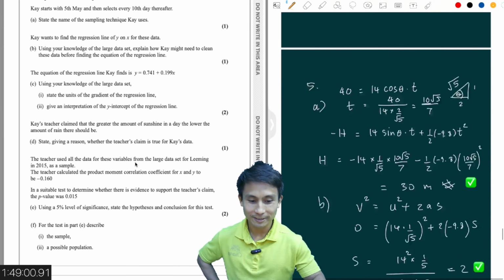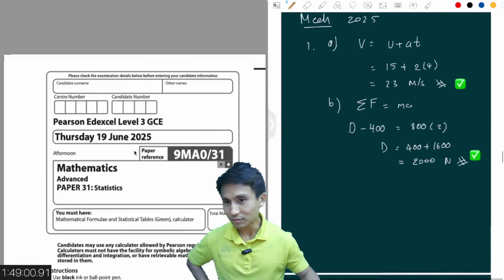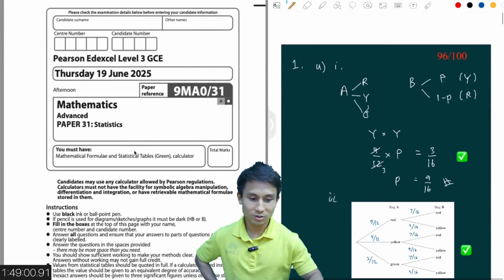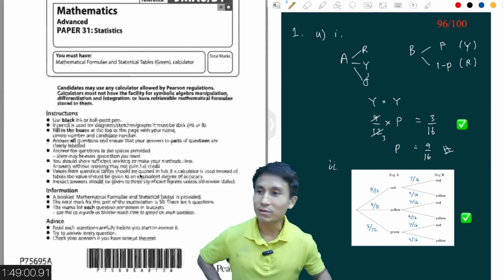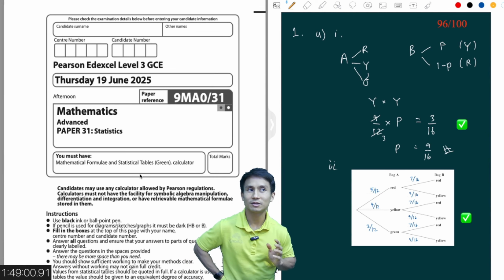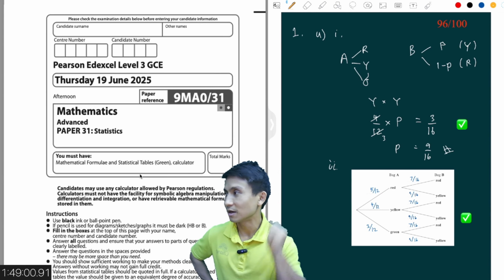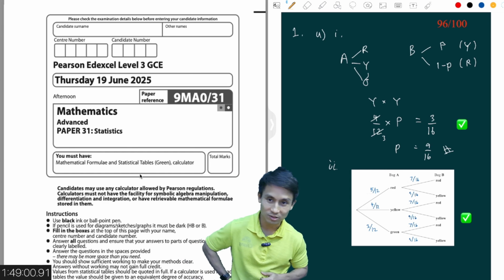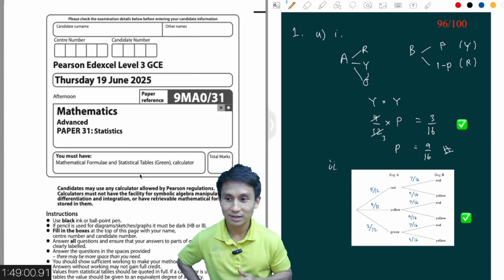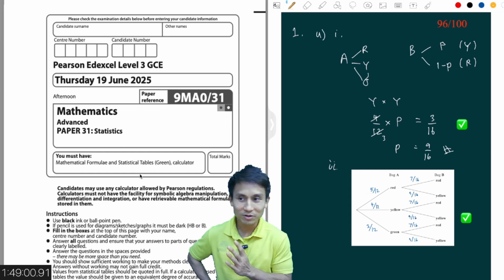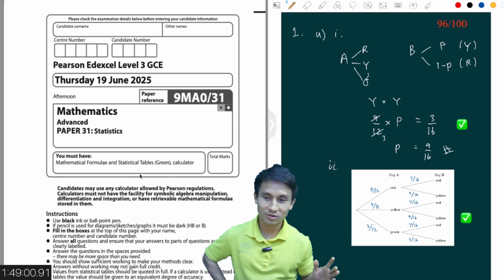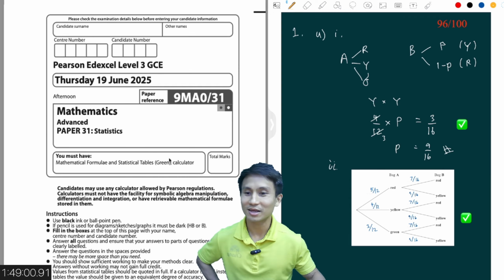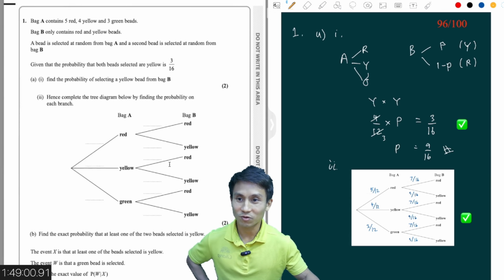Now let's do the overview. All right. So in my opinion, this paper isn't that bad. I think the 2024 is harder. If you haven't seen the 2024 walkthrough, just go check. I think this paper is slightly easier. Or maybe somewhat easier, not slightly. But overall it's fine.